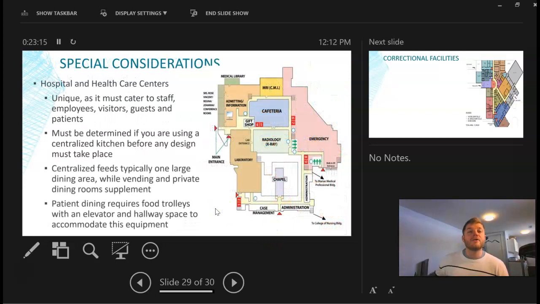And then we also got to think about hospital and healthcare centers. So this is probably more of the wheelhouse that many of us will be falling into. But this is unique because we also have to cater to staff. We have employees, we have visitors, we have guests, and we have patients. Many of which the patients require food in their room.